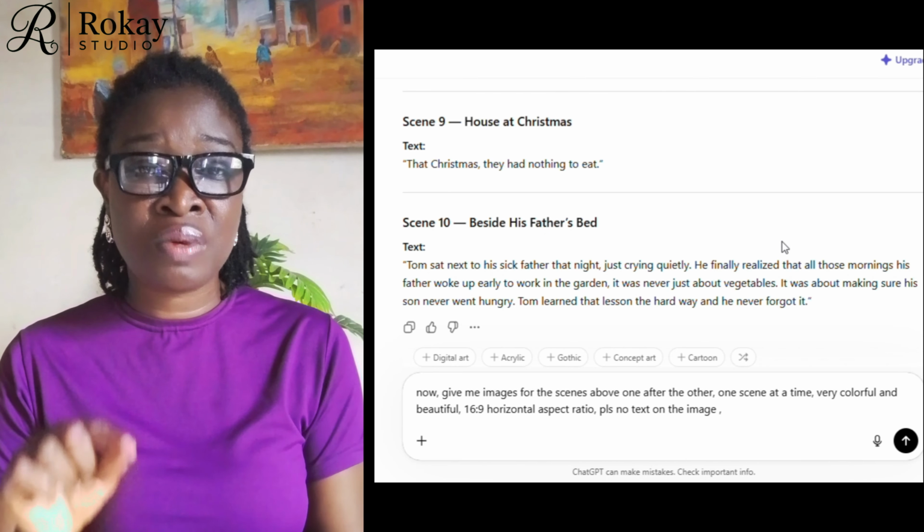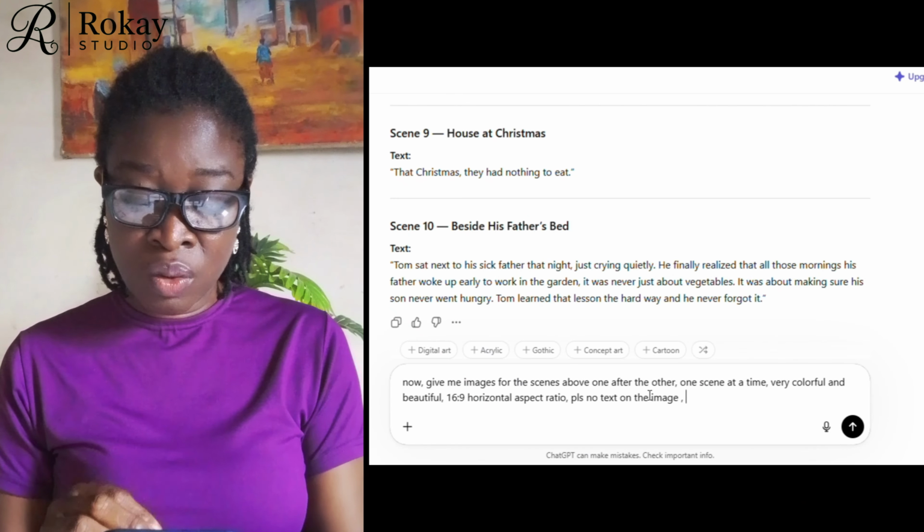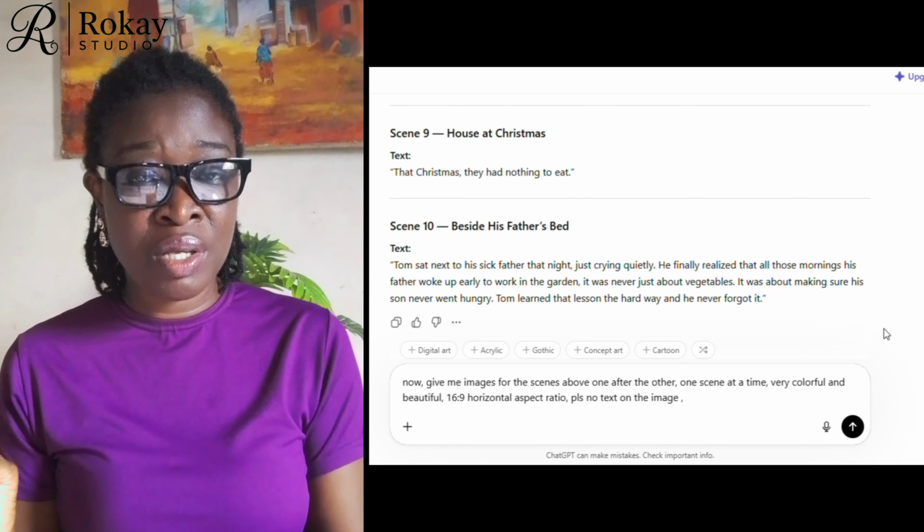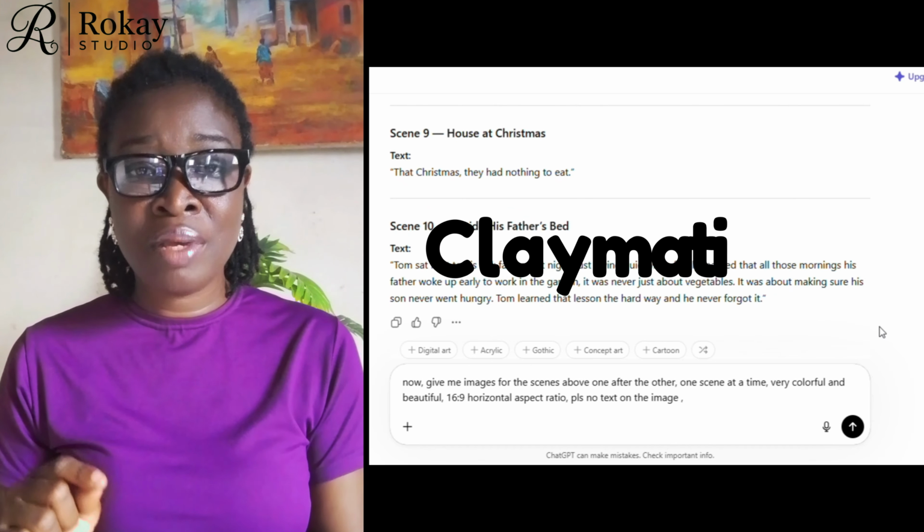All right. Now in DALL-E, you actually have a section for presets. This is it here. You have a section for presets. Each of these can make your images look a certain way. All right. Now, the particular one that I used for these images is called Claymation.